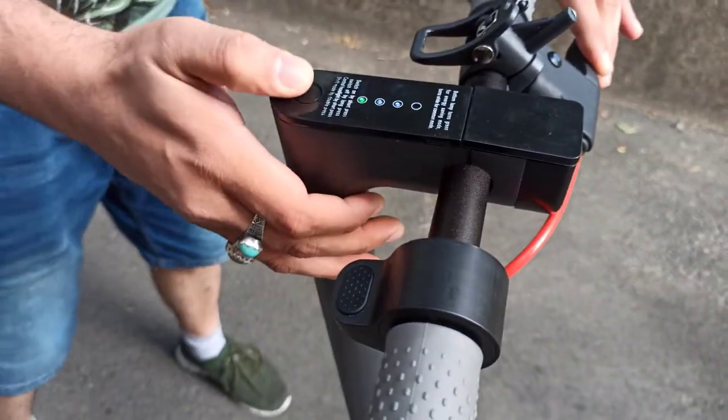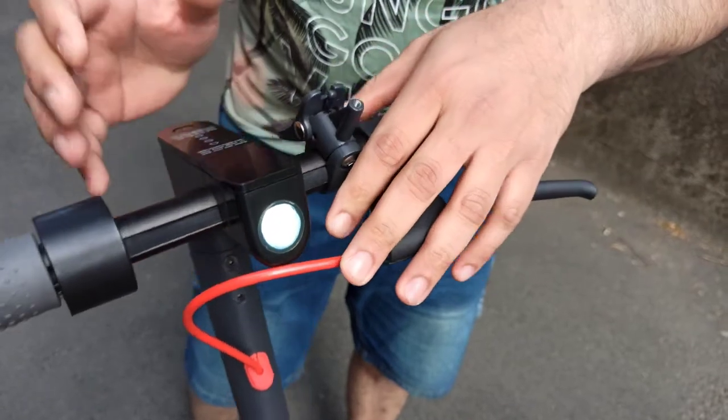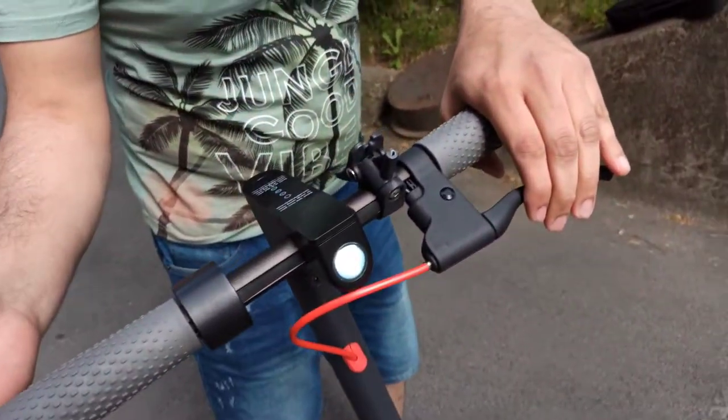And if I press it once, you can see the torch for the night, and the torch is quite comfortable, like it covers the whole road. And the brake is quite well set for the protection, it stops within 2-3 seconds.